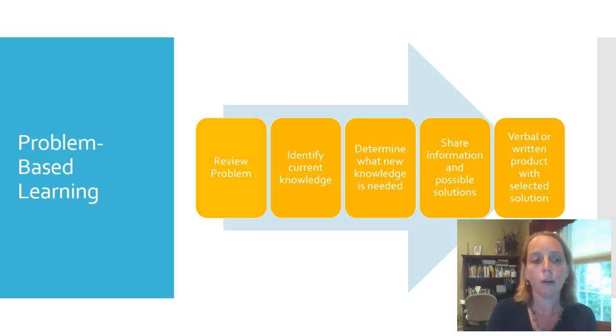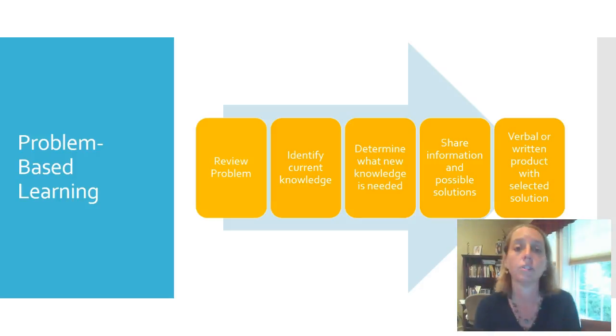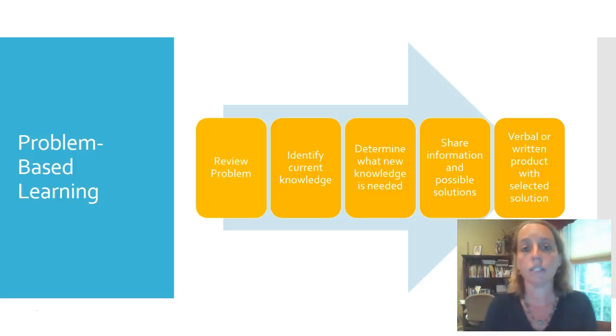So here's how problem-based learning works. Again, you would present a problem where students could identify a problem that might be related to the discipline or the course content and, of course, your learning outcomes. And then they would have to figure out, okay, so in order to solve this problem, what kind of information do I need to know? What information do I already know that will help me solve this problem and come up with solutions? What additional information am I going to have to seek out because I don't yet know this content?